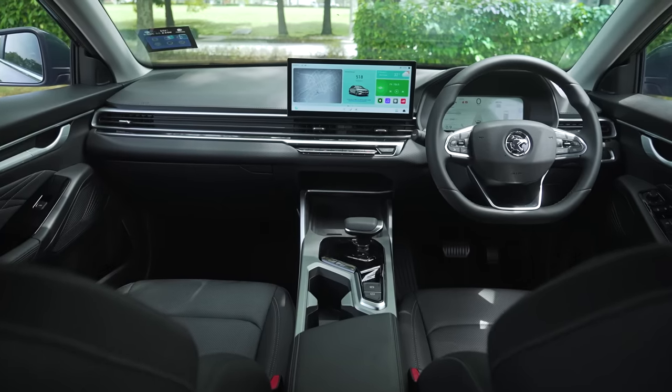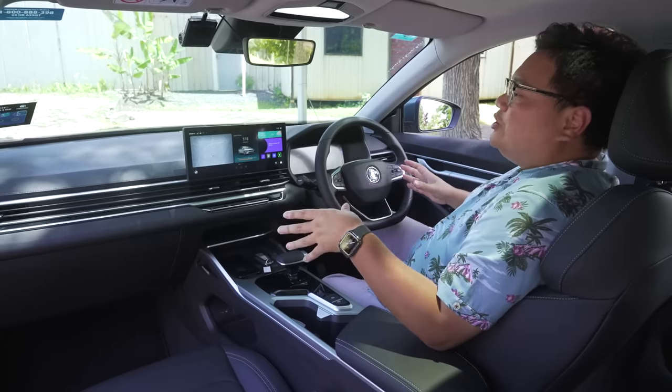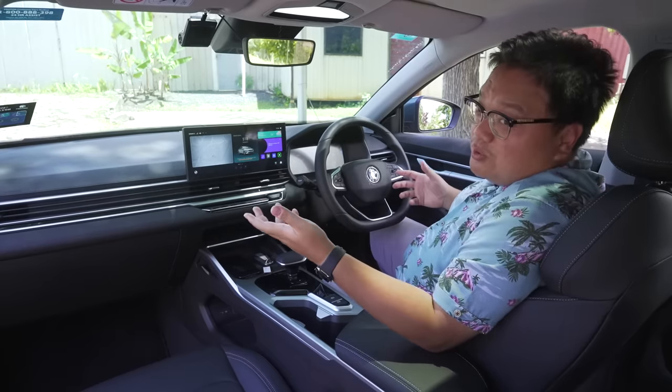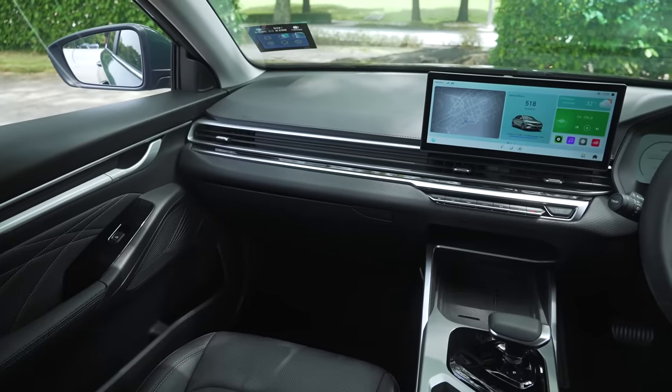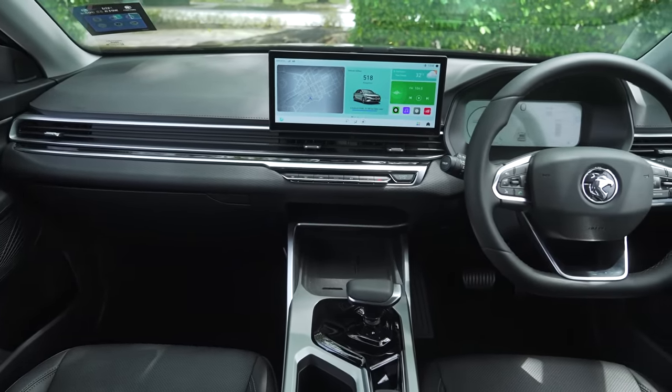Overall though, I still think the S70 cabin is a nice place to be in. It looks very good, quality is good as well for the most part. The only thing I can fault it is in the way everything is mostly black and silver.